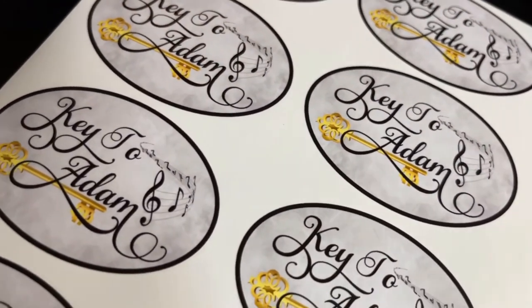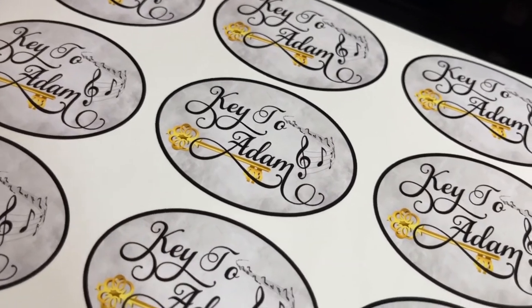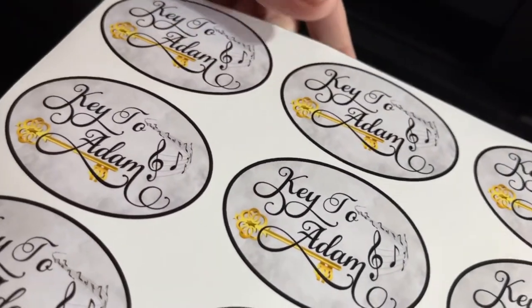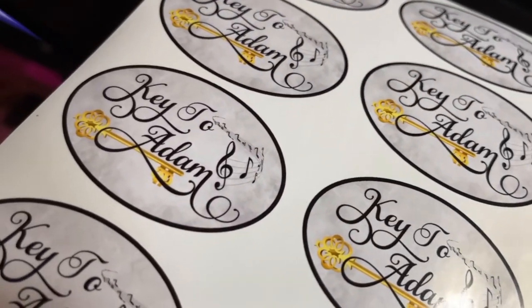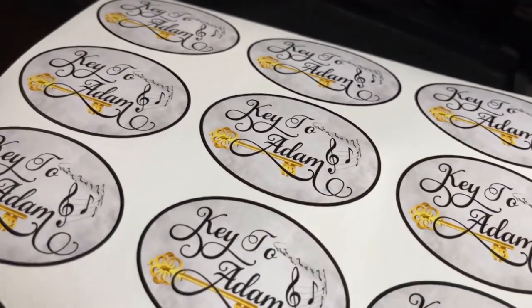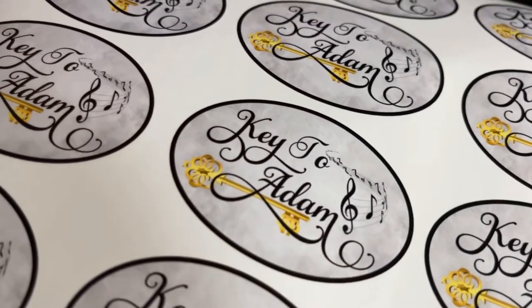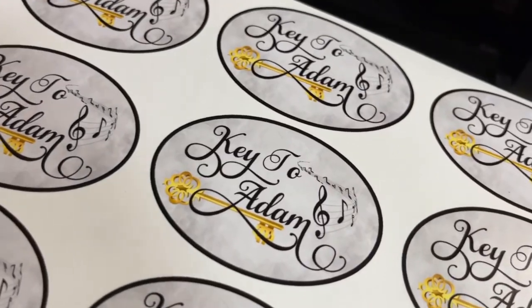But like I said before, if you're printing a lot of print jobs, photographs, whatever, go for one of the printers that has the larger inks. This is fine for what I do, and I absolutely love it. The Canon brand is really nice, and I'm really happy with it. So all I have to do now is just put these in my Scan and Cut and cut them out.